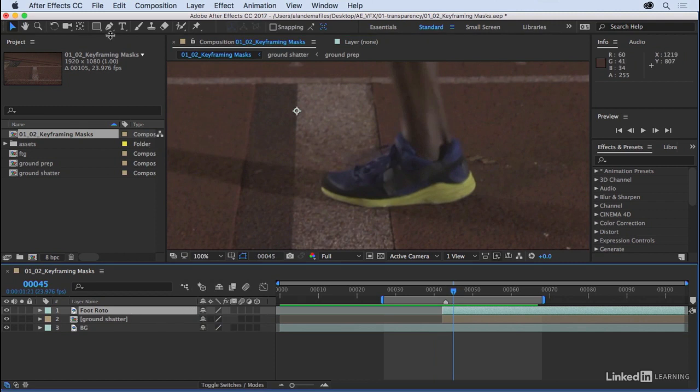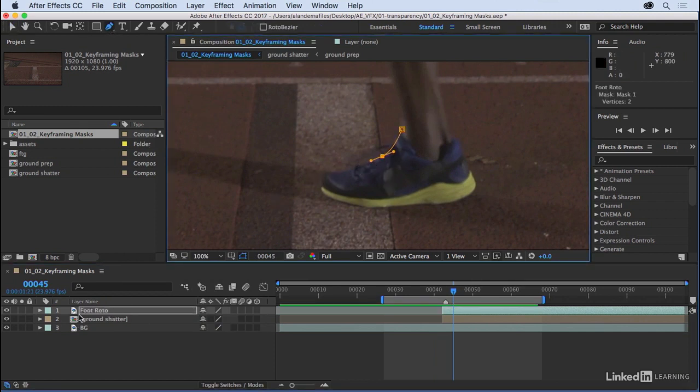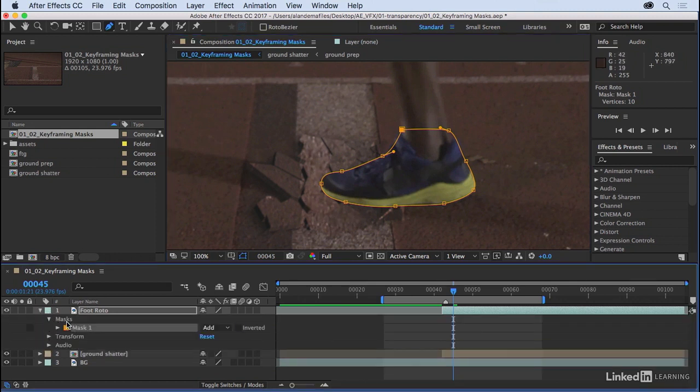And it's here that I'm going to switch over to my pen tool and start clicking onto this roto layer. Make sure that's selected. And once you start clicking and dragging, you create a brand new mask. So as I click and drag, you'll see that I'm making these little Bezier handles that will smooth out the corners. Otherwise, you'll get a sharp corner. I really don't want that here. Definitely want this to be smoothed out a little bit and rounded. And when we come back to that first point again, and click on it, you see that we have a bit of our ground shatter showing, and layer 1 now has a brand new mask.